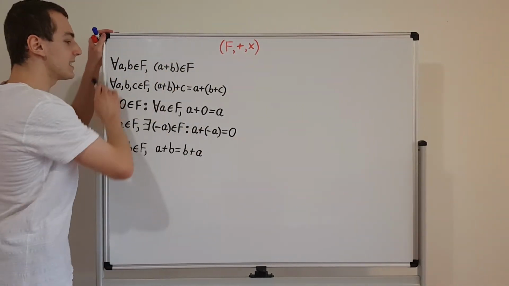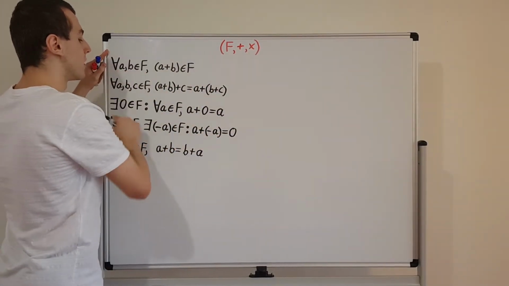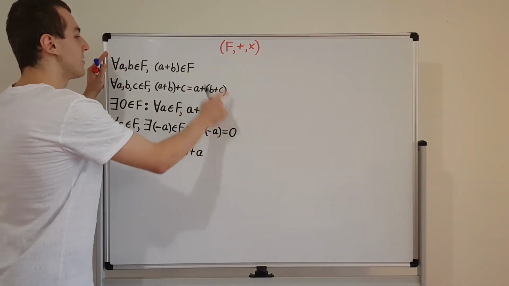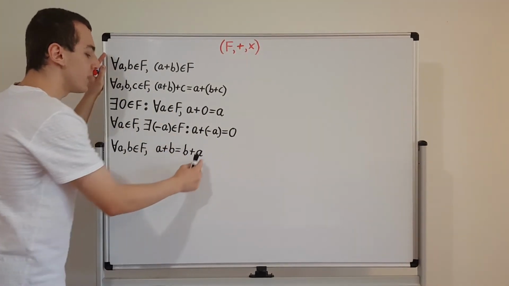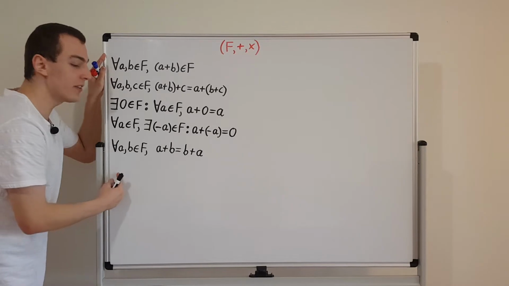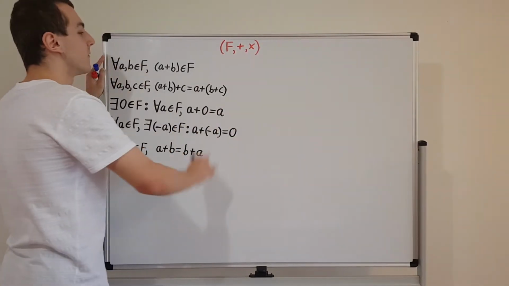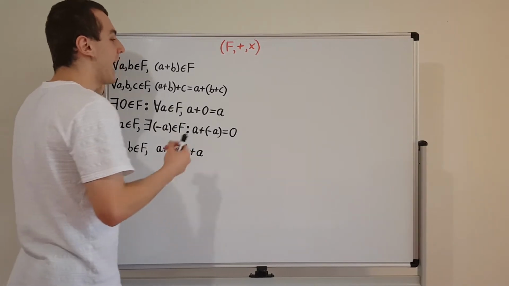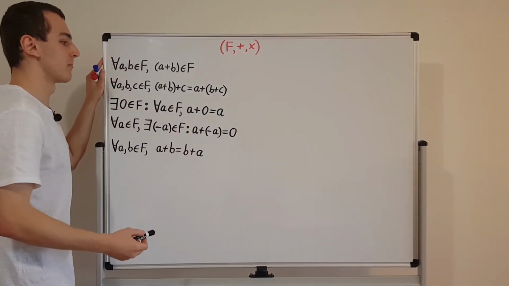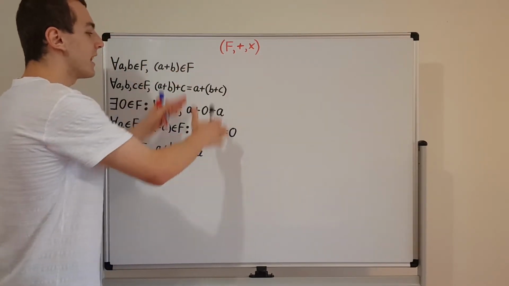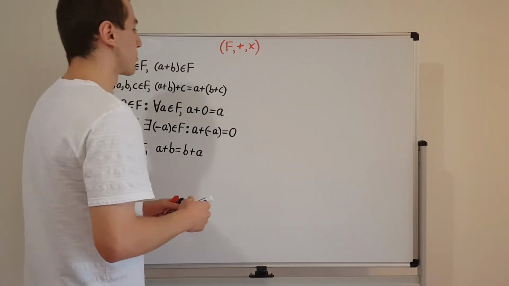So these axioms over here, these 4 conditions, are enough to call this a group, specifically an additive group. This is a group under addition. And with this additional axiom over here, we have a commutative group or an abelian group. So that is what we have over here. A field has to have an additive group. It has to have an abelian group under addition. But it also has to have some analogous properties for multiplication. And now let's write down those analogous properties.